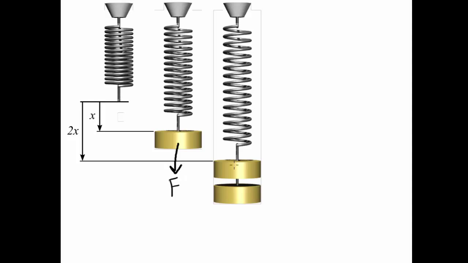Hooke realized that if the force was exactly doubled, then the elongation was exactly doubled as well. A force of 2F leads to an elongation of 2X, and a force of 3F, three times the original force, would cause an extension or elongation of 3X. He eventually published this result, and it became known as Hooke's Law, one of his claims to fame.